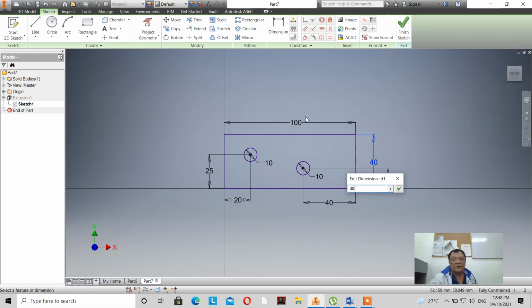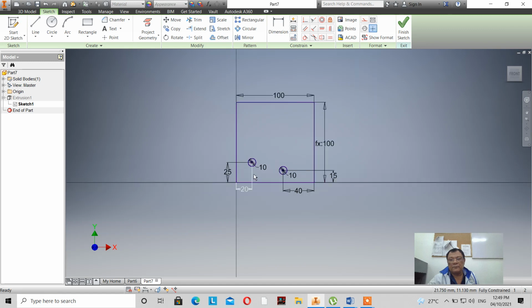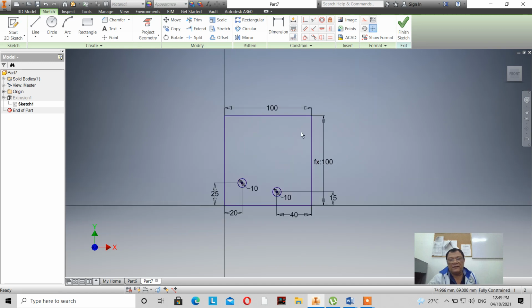This dimension is equivalent to D0, and this dimension is equivalent to D1, and so on and so forth. Since I click here, and then you see D0, when I click on the check button, you will see that the dimension of the height is equal to the dimension of the length.